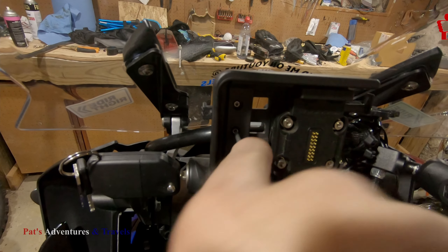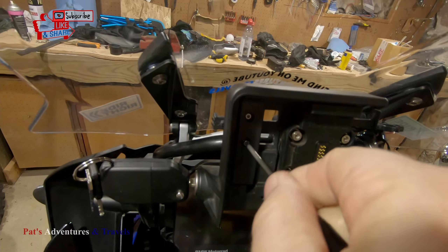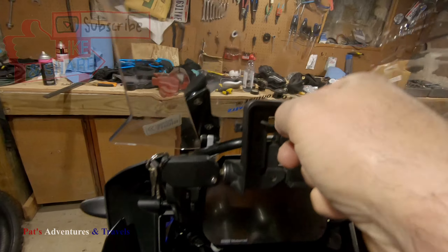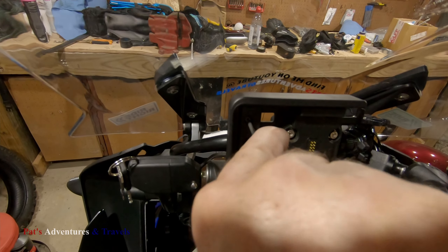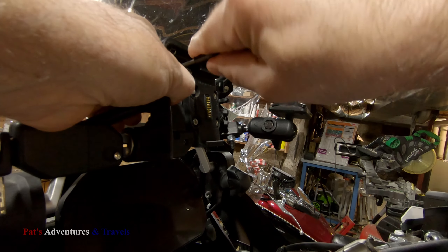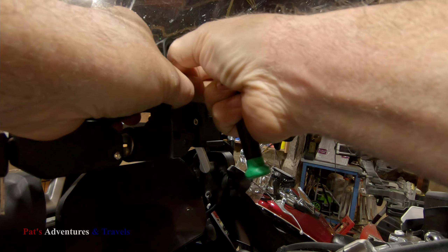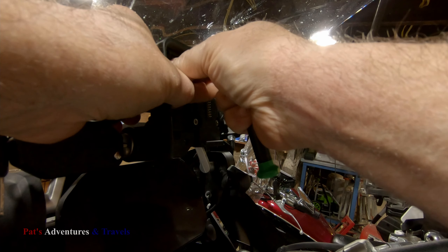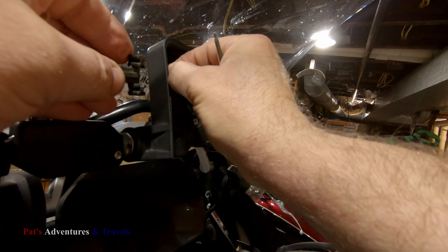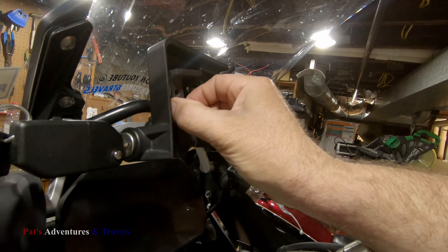What I am doing is unscrewing the lock mechanism. Be careful you don't lose these super tiny screws. It's kind of hard to film this — I was doing it one-handed today. On the back side is the piece of plastic that acts as a nut, for lack of a better term. That's the piece I'm talking about there on my left hand. And then the actual lock just kind of comes out.